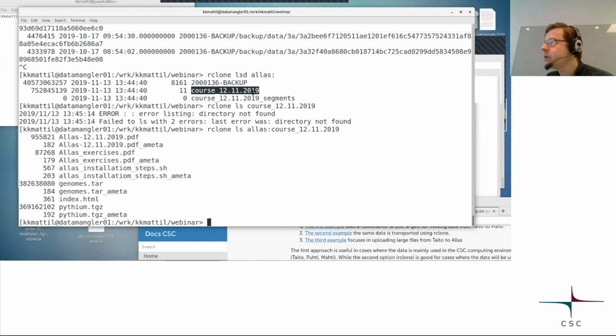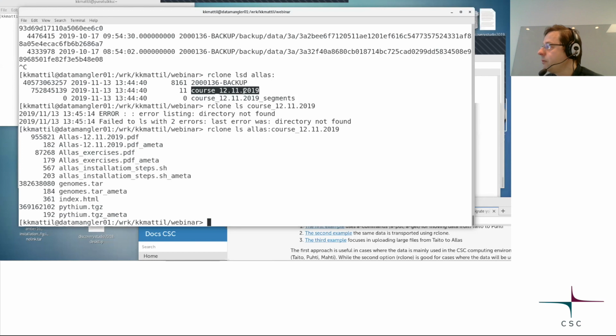This is the stuff which is related to splitting the big objects when they are uploaded there. So if you see this kind of bucket created there automatically, it means that you have uploaded some big file there, like the one I have here, this genomes.tar, which is split into pieces, and this is the place where the pieces are stored. You don't have to care about that at all.